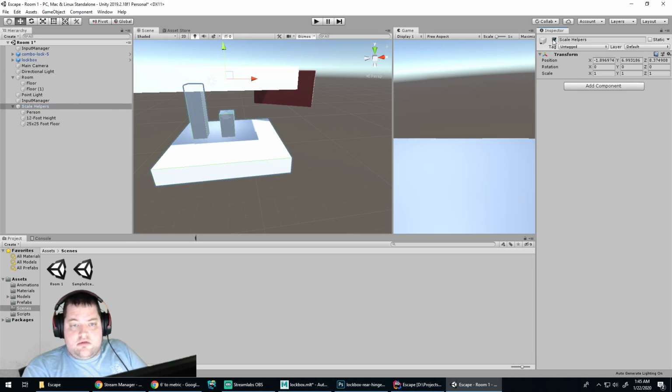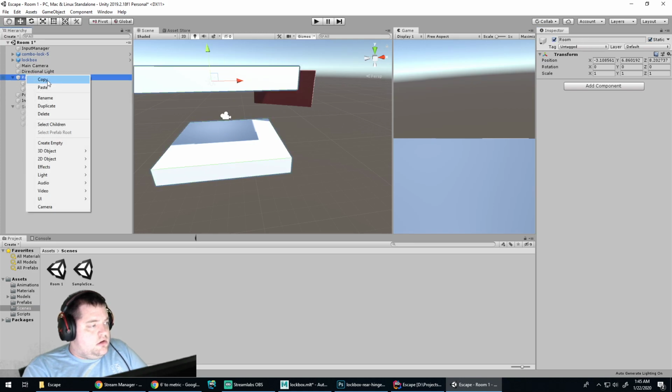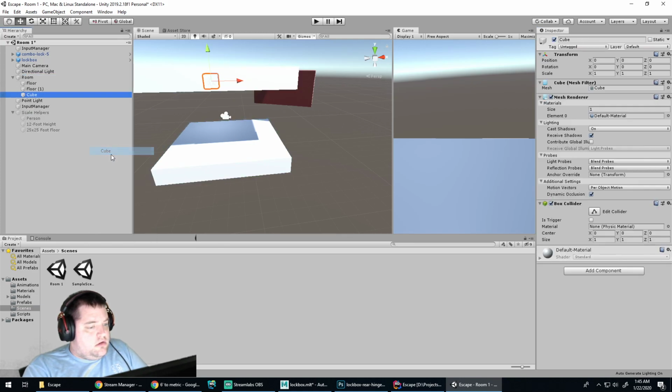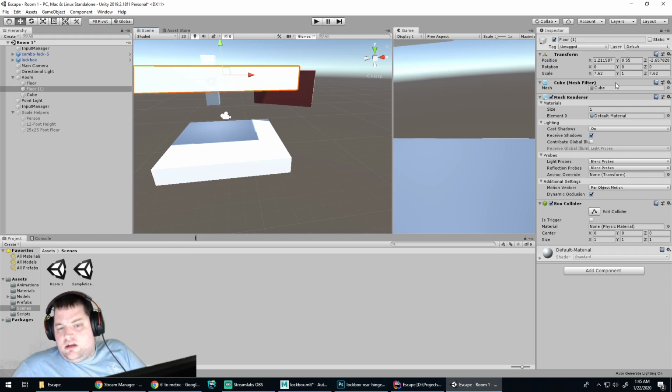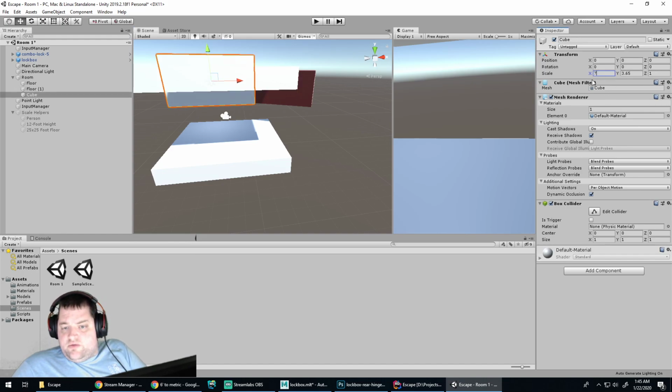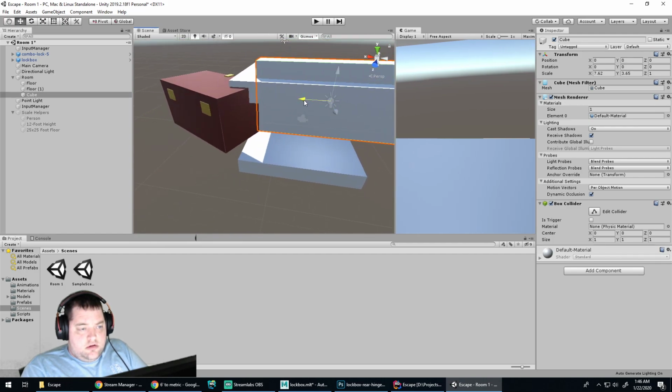Alright, so let's make a new cube. Make it 3.65 by 7.62. Oops. Alright, and then just line it up.